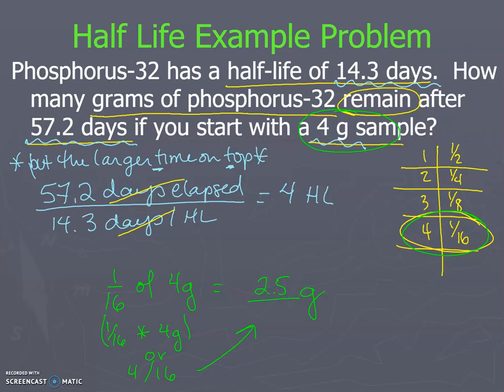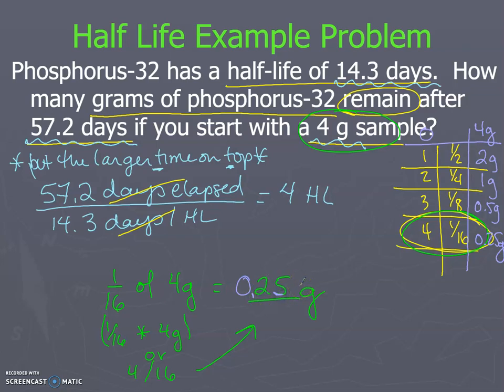Another thing that you can do, which is really cool, is you can apply it to your little formula. Okay, if you start off with my 4 grams total, you can start to divide it in half. Divide it in half once, you have 2 grams. Divide that in half, that's 1 gram. Divide it in half again, that's 0.5 grams. Oh, I'm sorry, I put the wrong decimal here. And then you have 0.25 grams remaining. Oh, my bad. I'm so sorry.